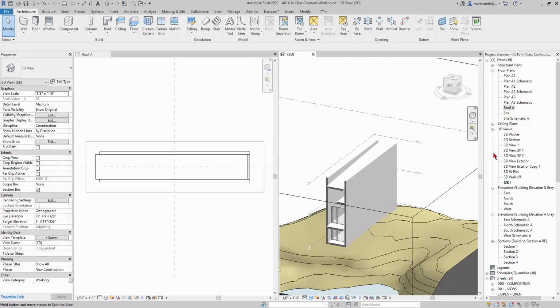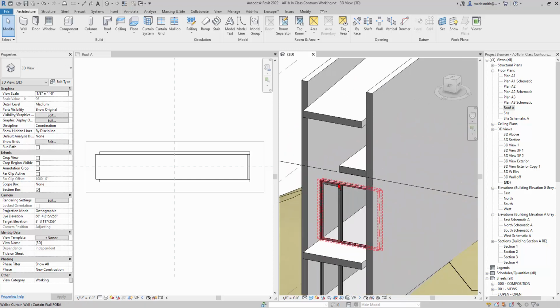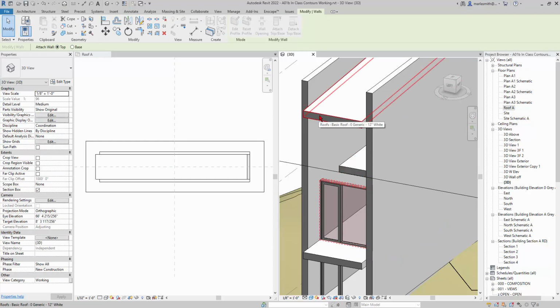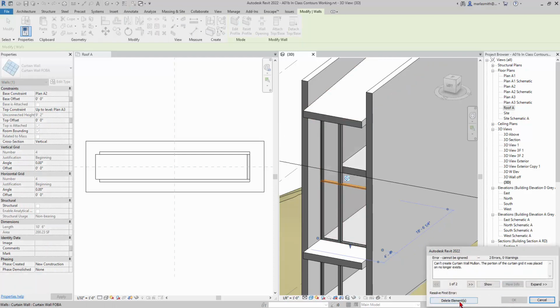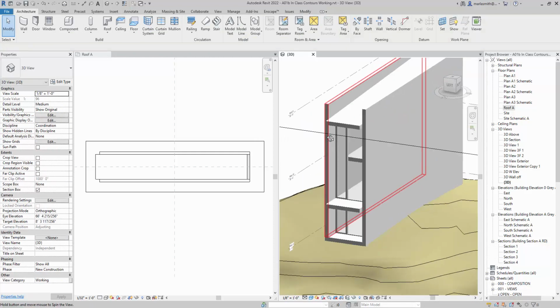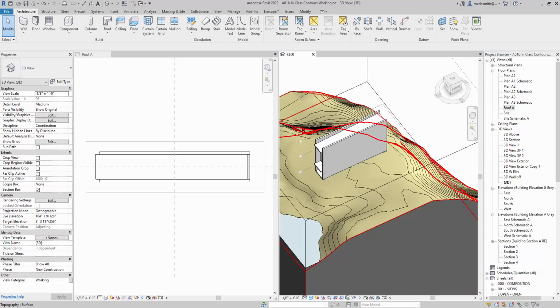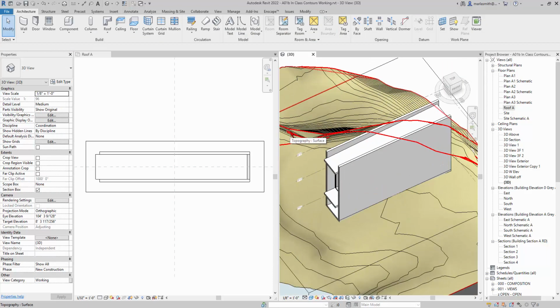Now the other one that we want to go all the way up is this one actually goes all the way up to the roof, because this is sort of an interior balcony. So I'm just going to pick this and attach top base. It'll shoot that up and remake it, and now we've kind of got this big curtain wall on the end and the roof. All right, so when we come back, we'll sort of go in and start playing around, I think, with curtain walls and clean some things up.